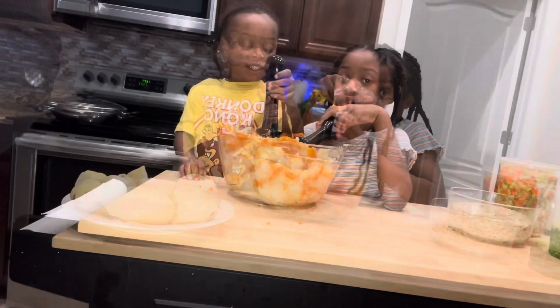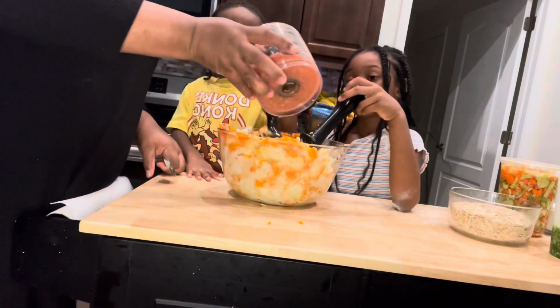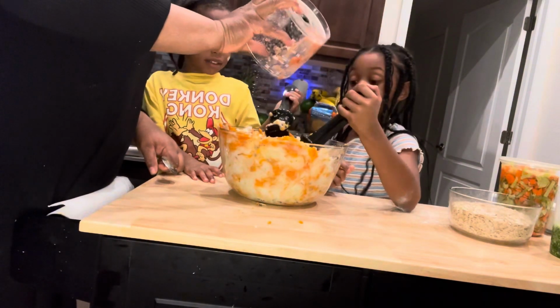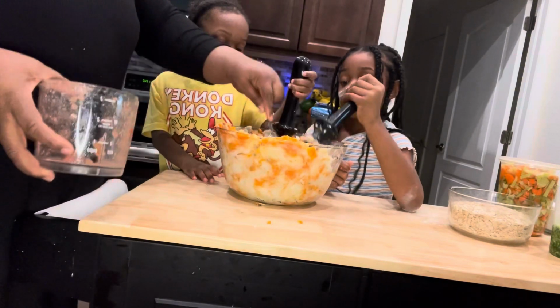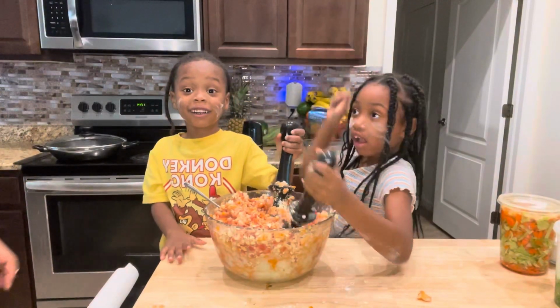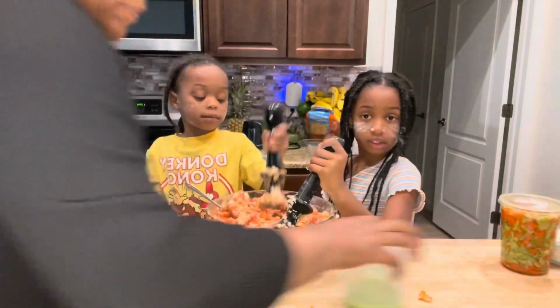Right back. Okay, I have my tomatoes ready. I have all the tomatoes. No, I have more coming. Okay. Can I mash it? Mash the wheel. We got the oatmeal in there.